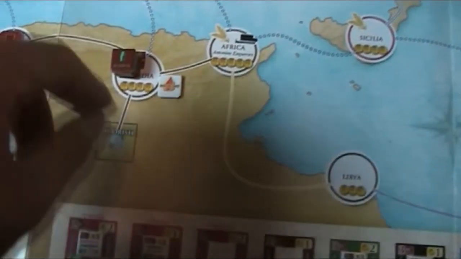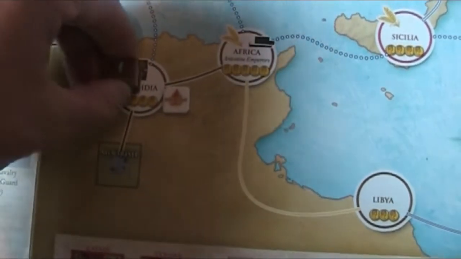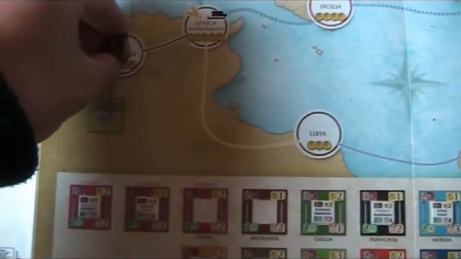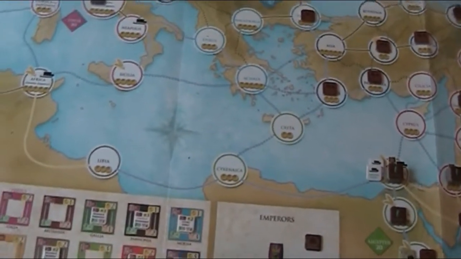So that's an 8. But we can subtract 1, 2, 3, 4, 5. We can subtract 6. So that means it brings it to 2. And the leader of Africa has a 4. So that means this goes also away. Fantastic. That brings us more income next turn. Okay, yeah, and that's it for the revolt. And now we go to the wars.